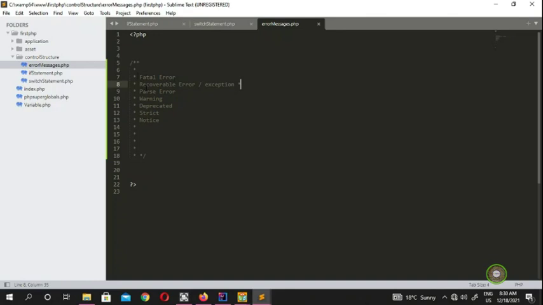In a programmer's life, a programmer spends more time fixing the application than writing code. Even if you're doing PHP, as you write your code longer and longer, there are going to be times when you're looking for one line among a million lines of code. This is the life of the programmer, and you need to be aware of all these error messages. The first one is going to be fatal error.